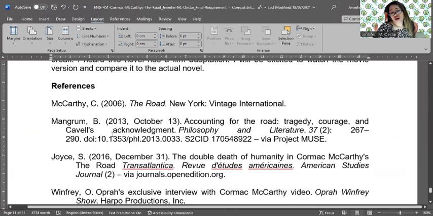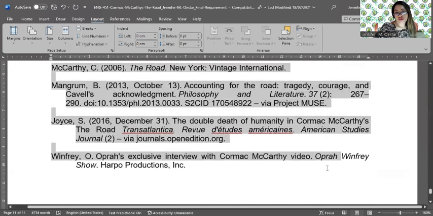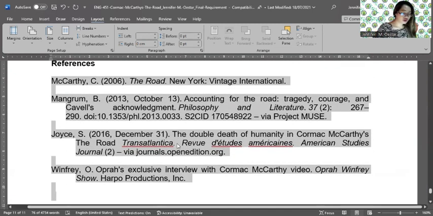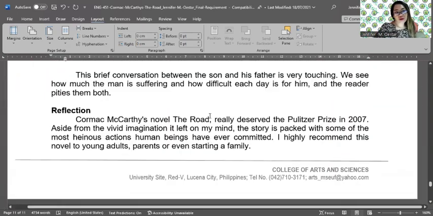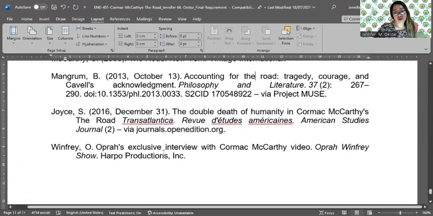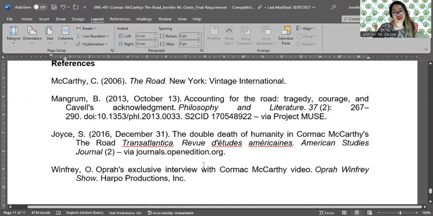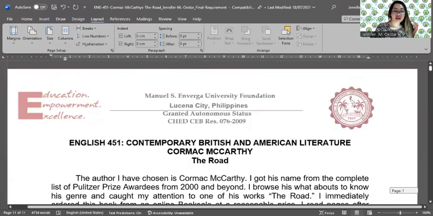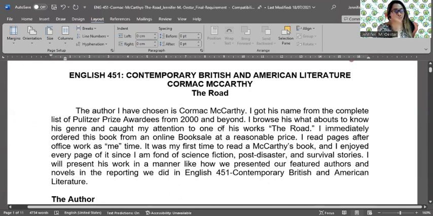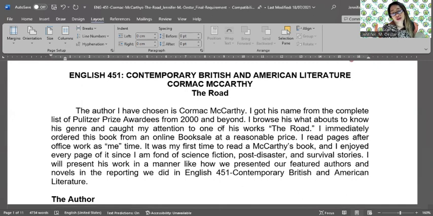And of course, dahil nga naggawa ako ng mga analysis, reviews, research, specifically sa mga review ng value ng literature, so on and so forth. Ayan yung mga references na ginamit ko, and it's very important that you, after nyo mag-review or reflection, include the references para maiwasan ang plagiarism cases when you do the review. Ayan, natapos na ang 11-page sample ng ating analysis of contemporary British and American literature entitled The Road by Cormac McCarthy.